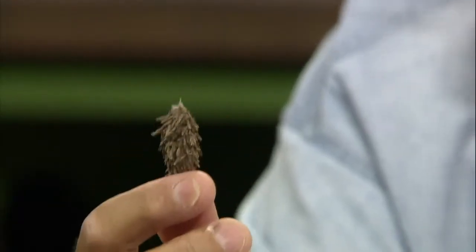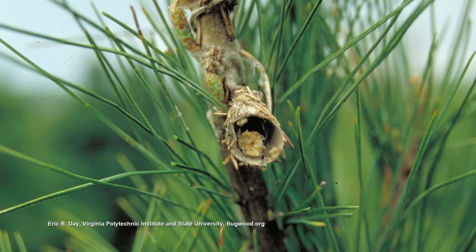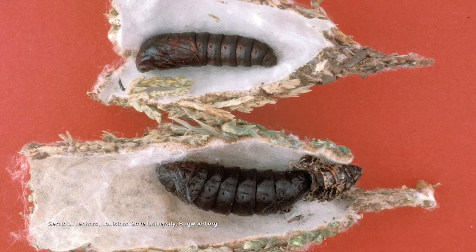What we have in here pretty much is that the female has sealed it off, and she's going to lay eggs, and then she's going to die. This little bag is going to remain on the tree through the winter. It's going to survive freezing temperatures, rain, snow, sleet, ice, and everything. And next spring, around May, the little critters are going to hatch out. They will be very, very small and start feeding. You won't be able to see them, and you won't see the damage. But they will also have a little bitty bag attached to them, and as they get larger, so does the bag. The time to control them with insecticide is in May and June.